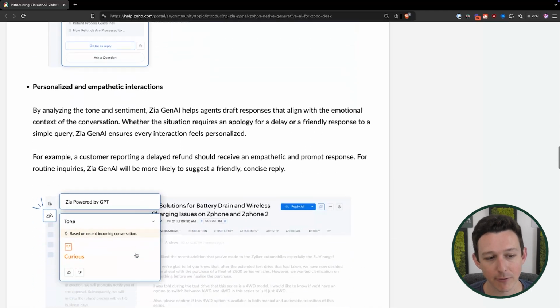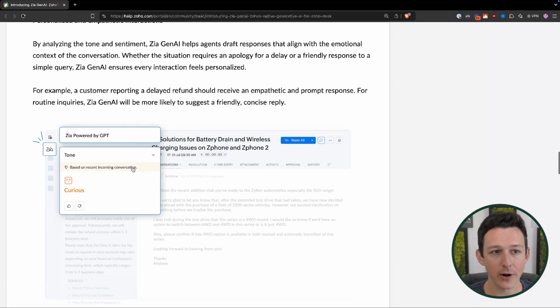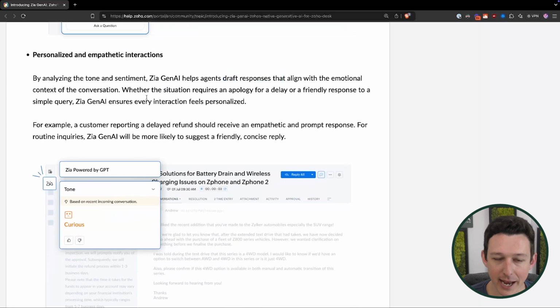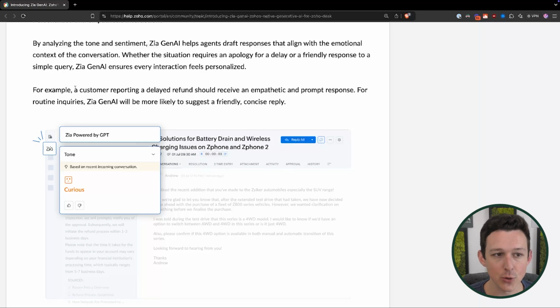But on top of that, that's not all, because what you can also do, as you are interacting with that reply and it's drafting you a response, is make sure that it matches the tone of that conversation. The bot is essentially going to read through that and figure out, are they happy? Are they angry? Are they curious? Is this just a request for information? And then it's ideally going to structure its response to match that, right?